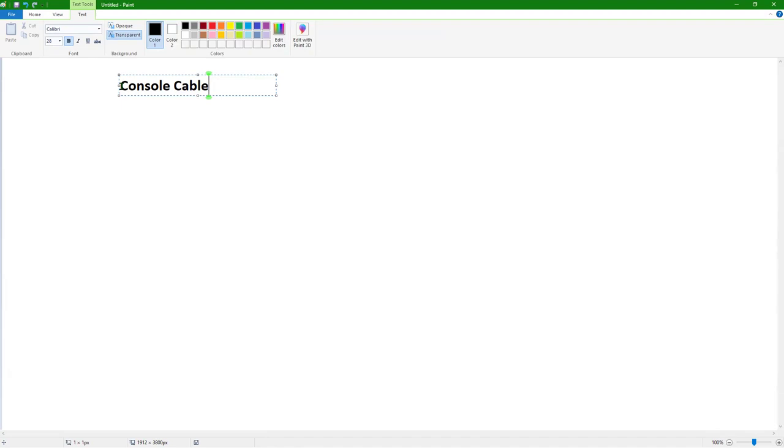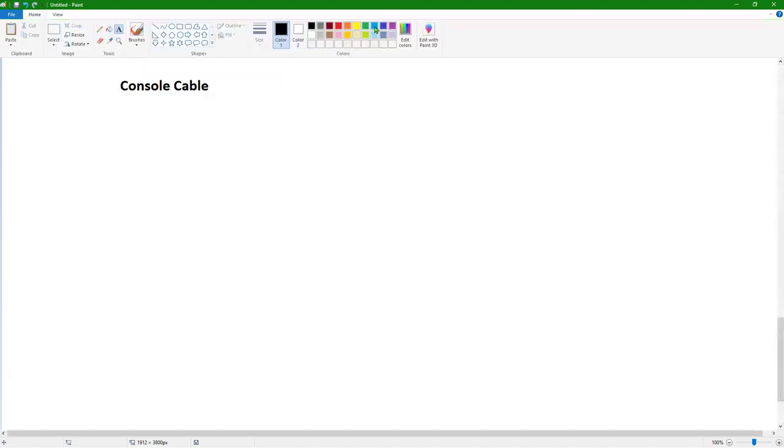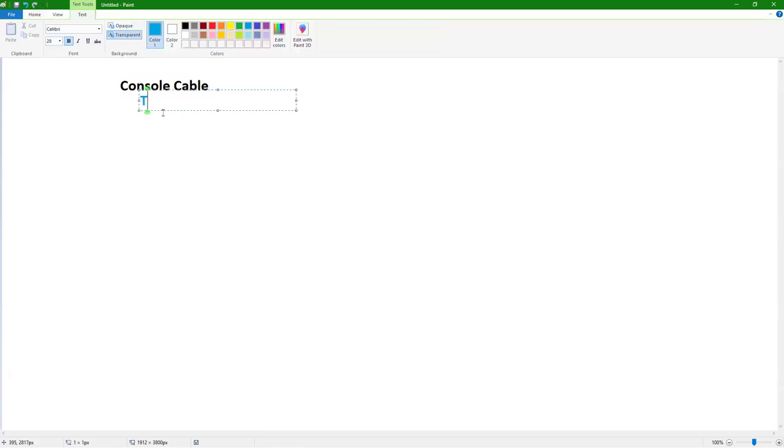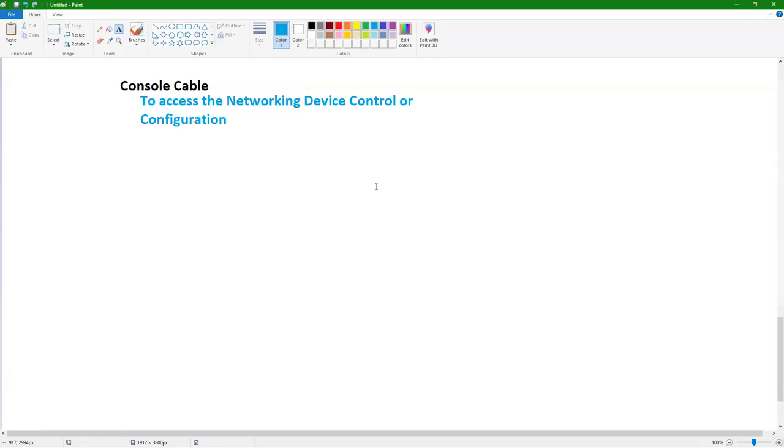So now we'll discuss the console cable. This is to access the networking device, for control or configuration. Able to understand?